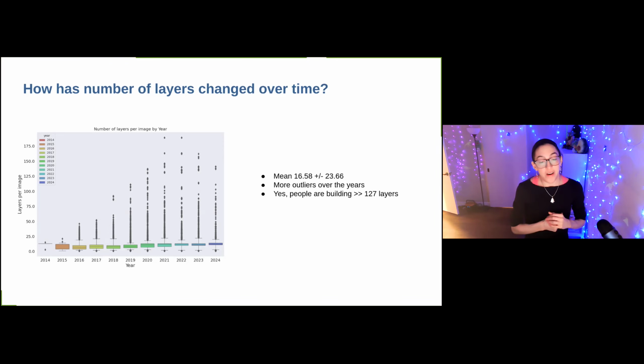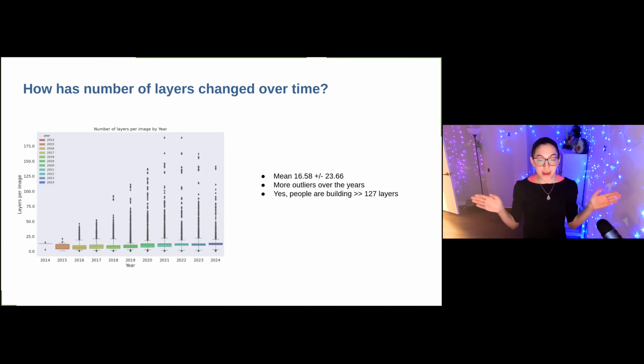There are more outliers as the years progress. And here's the really interesting thing about this. There's this common wisdom that thou cannot build an image with more than 127 layers. And actually, that's what's hard-coded as a check into the Docker command line tool. However, the actual limit has to do with a system call that makes the call and generates a string for mounts, and it's the length of that string that sets the limit. So tools like Docker do an explicit check, and then they say, oh, nope, you can't build this. But there's other tools like Containerd that allow you to do whatever you want.